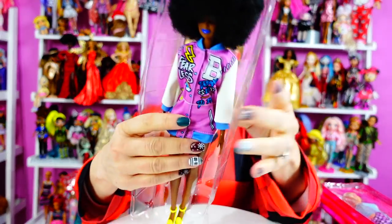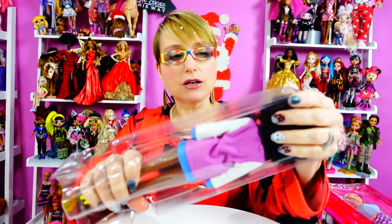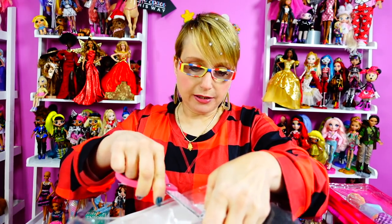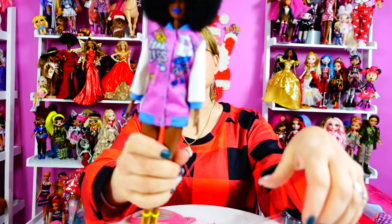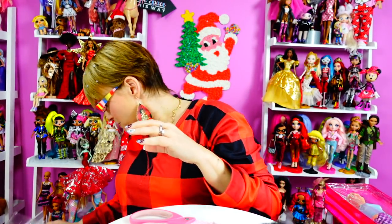So now she is in here, in this plastic thing, but it looks like the only, oh, I love this, the only fastener holding her in was the one around her waist. Yes! Hallelujah! Sorry for everyone who was wearing headphones just now. I love it. I love her hair. I am loving the texture of her hair.